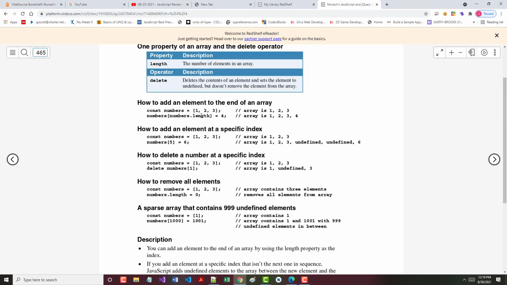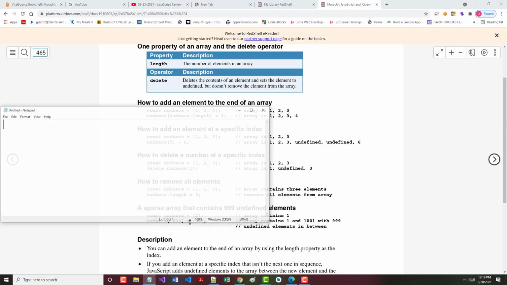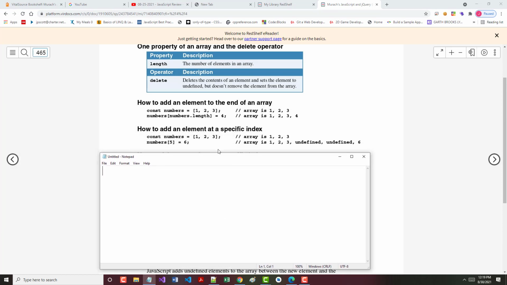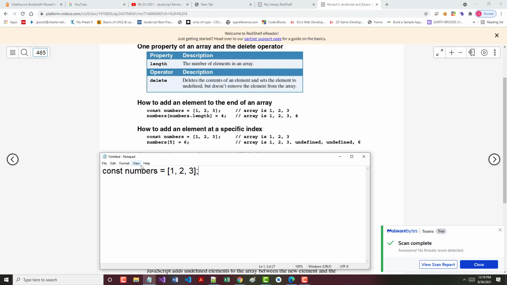All right. For instance, when you look at that line that's right here, we could have done this too, even though it may not look that great. We could have also said const numbers, the first part will be the same, equal 1, 2, 3.